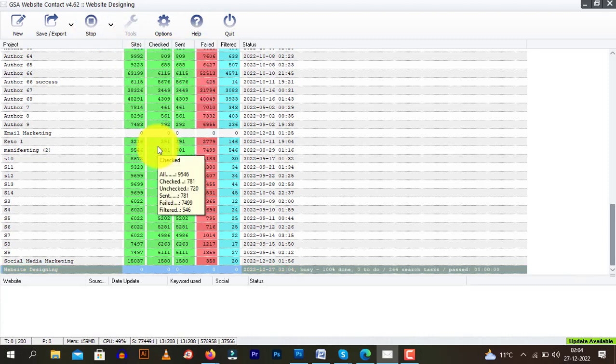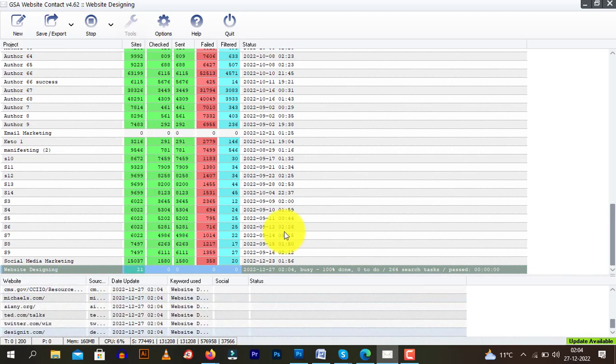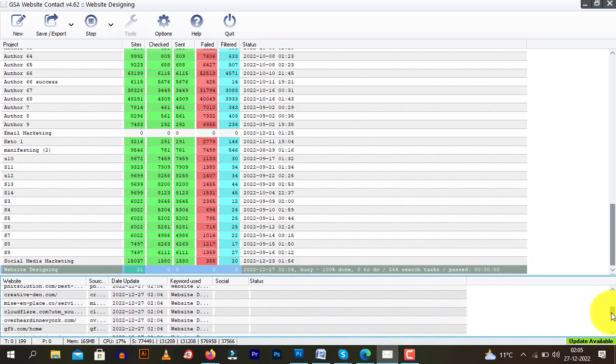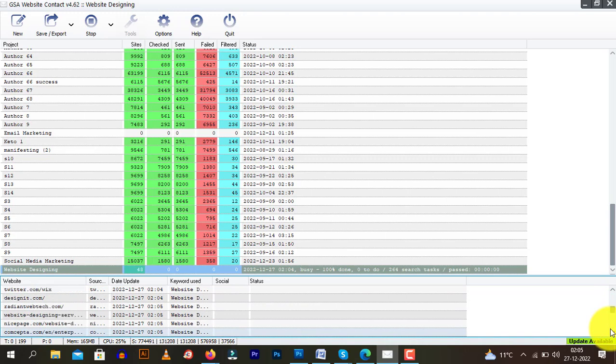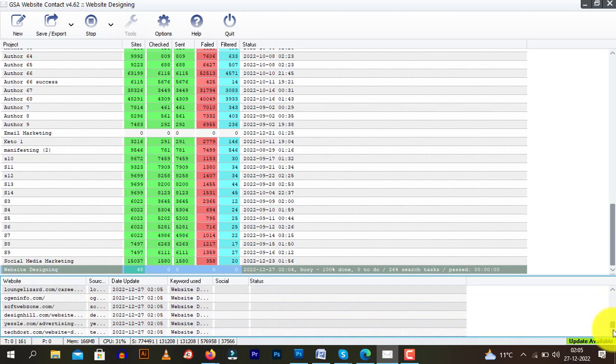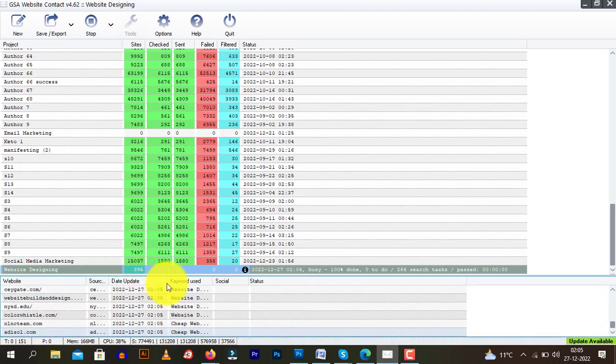Currently I have not loaded any proxies beforehand for the purpose of this video, so this is running without any proxies. It may take some time to load up. After a while it will start running. See, it has already collected 21 websites. It's going through the net and collecting websites as we speak. Now I'm going to stop this video for a while and let it collect a few websites, and then we can proceed. It has already collected 300-something websites.